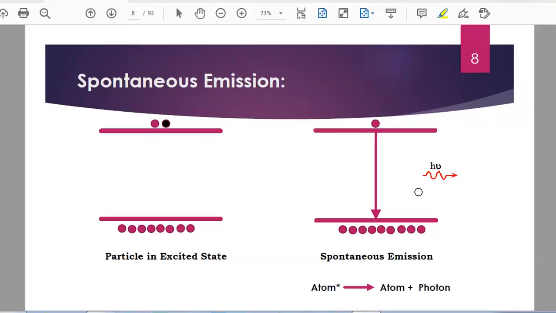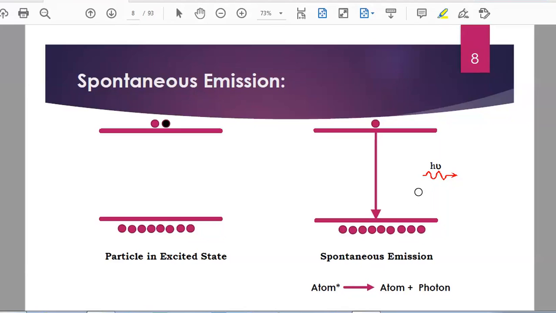Now if you look carefully, you find this process depends only on one particular factor, the number of particles. But which level, level 1 or level 2? It is only level 2, because level 1 has no role here. Level 2 only, because level 2 is going to change. You can see from both diagrams that it is clear. The level 2 particle is getting down to level 1, emitting some energy. So basically the number of particles of level 2 is involved in this process. Another thing you see: is there any energy which I supplied from the external source?